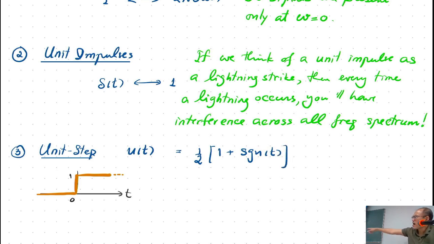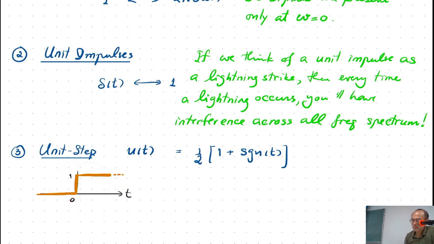Now, if you make an attempt to find the Fourier transform of that u(t) directly using the integral definition, you will be in trouble because this integral will not converge. And every time something does not converge, you know that the result will have to be written as a function of delta. There will be a delta function coming up when the integral does not converge. So in this case, it doesn't converge, right? So we do not want to deal with the direct integration of the Fourier transform.